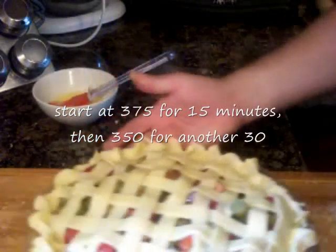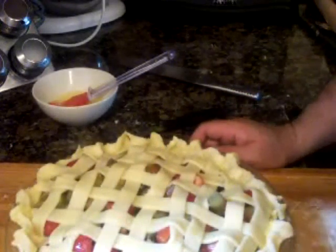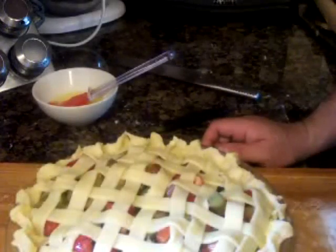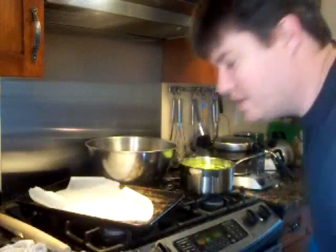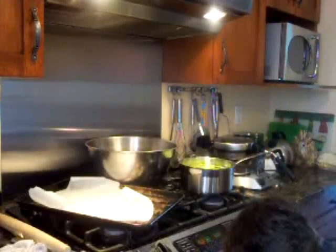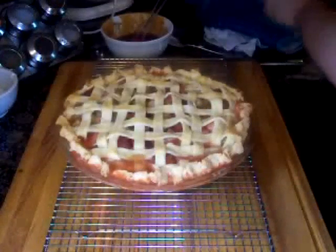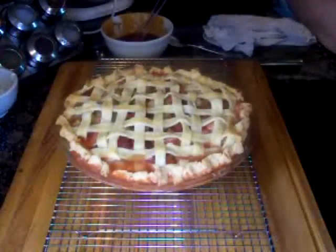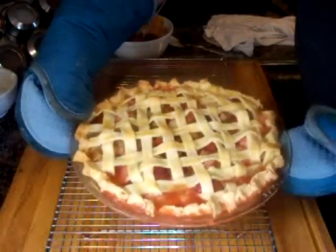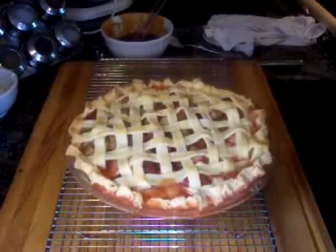I've got the oven set at about 375 to start. I'll probably drop it down to 350 after about the first 20 minutes or so, just so it can cook nice and evenly all the way through. Alright, pie is ready. Oh, look at that. So there we have it. Just going to allow it to cool on a wire rack. And once it's cooled, the juices will set. We're ready to go after dinner.